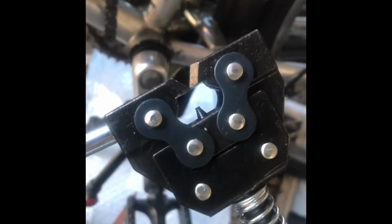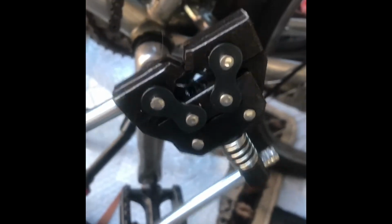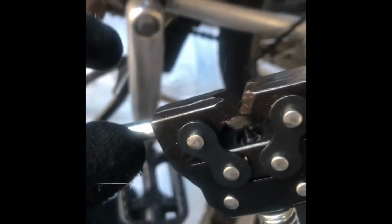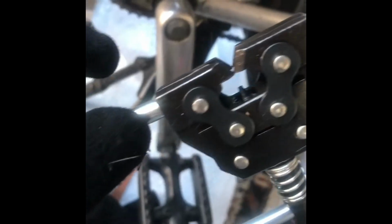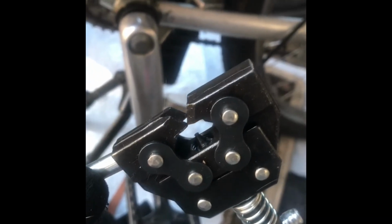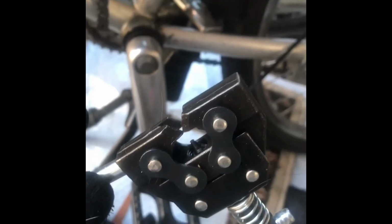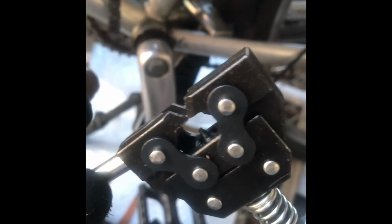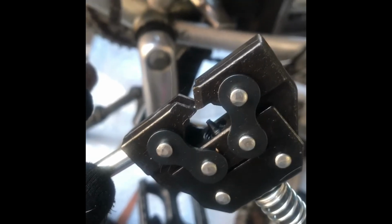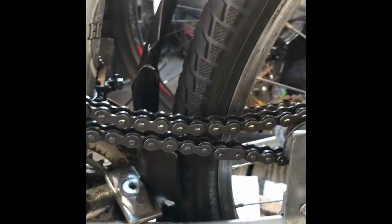To remove the chain link, I bought this chain breaker tool, and this thing's actually pretty sweet. Before, I was pounding a random bit into the chain, and I was really messing everything up. This thing is $12, and honestly, it's definitely worth it.